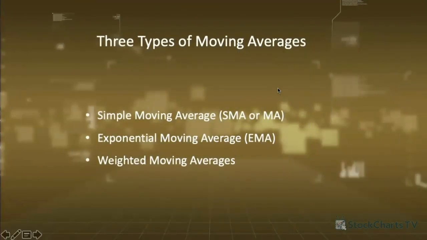So there are three types. I've done a bunch of these workshops, and I've done one on moving averages. I've done one on volume. I've done a lot of them. So I kind of pulled from all of them, so it might feel a little bit disjointed, but if you want to learn more about any of these concepts, you'll want to go try and find those workshops. All right, so there's three types of moving averages, basically: your simple moving average, your exponential, and a weighted moving average. Depending on what you want to see, that helps you determine which one you want to use.